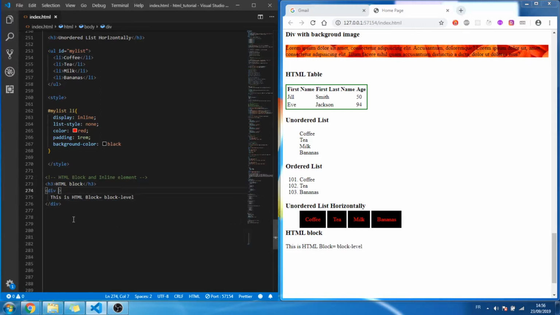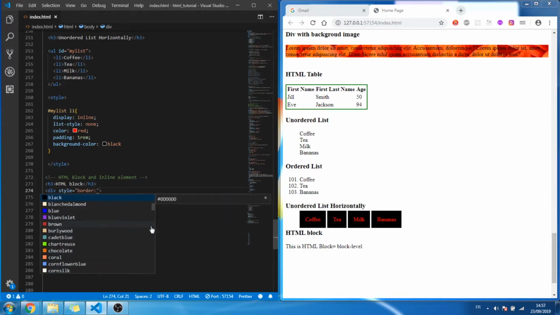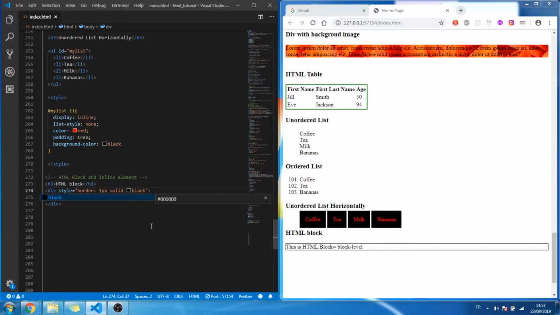Let's put style here so you can see. So you see, if you put a div, it will take all the space available either on the right side or on the left side. It will take the whole space which is available. So this is a block level HTML element.